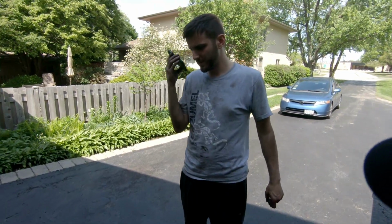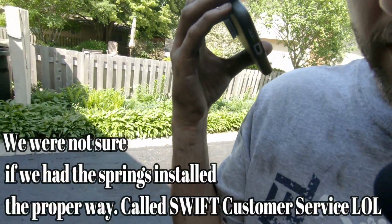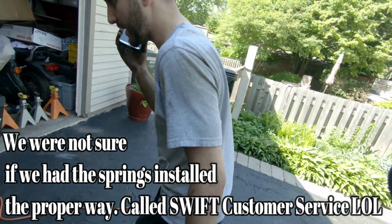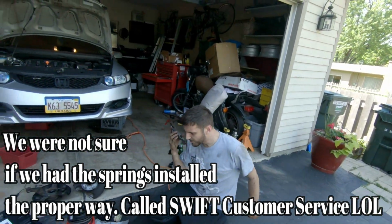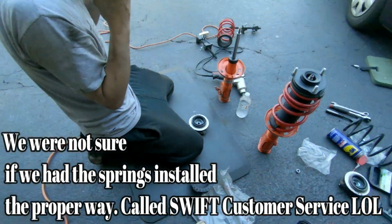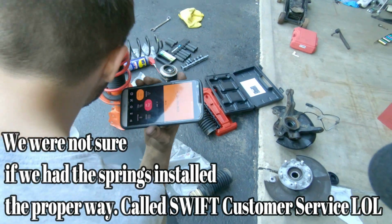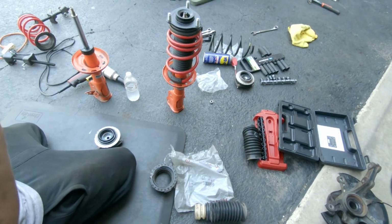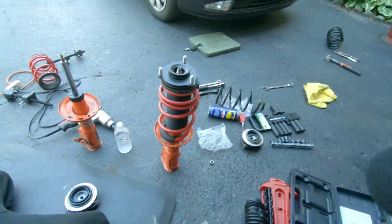To flip them, the logo should be right side up. Okay, so right side up, Swift logo. So the more coils are going to be up top, right? And then you provided one of the boots to flip it. Is that correct as well? I mean, that's what I understand. Okay, so the Swift logo is right side up. Did we read it right? Yeah, we did it right on that one then.